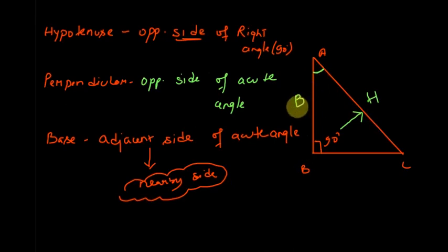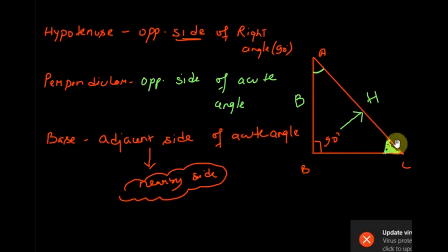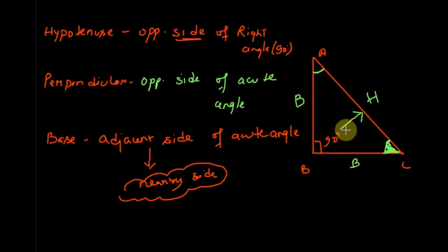As per the acute angle A. Let's select C as the acute angle. Let's shift the acute angle and then select C as the acute angle. As per this acute angle C, which are the adjacent sides? Adjacent sides are BC and AC, but AC cannot be said as base because AC has been occupied as hypotenuse, right? So what will be our base? Our base will be BC. So this AB is the base as per acute angle A, and this BC is the base as per acute angle C.